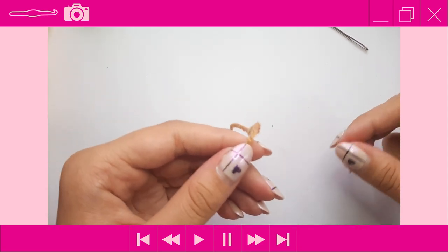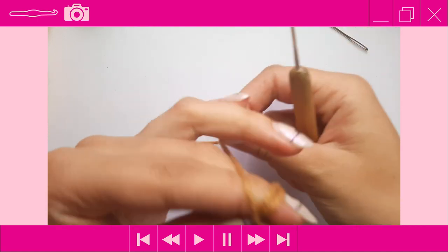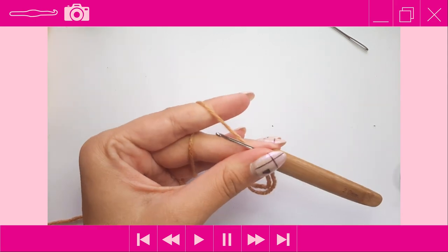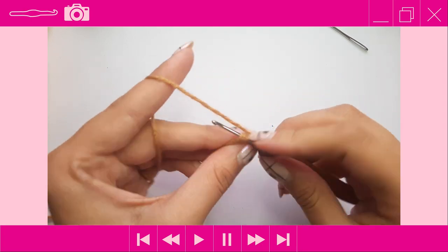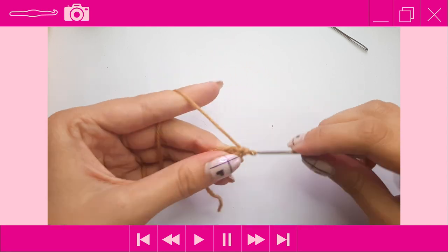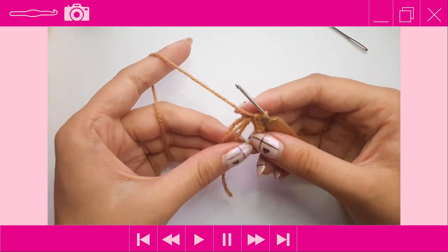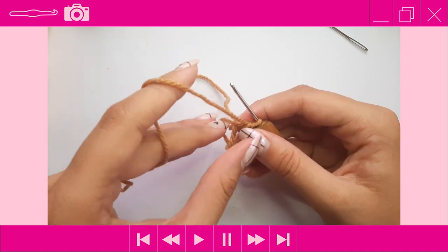And we're going to place six single crochets into the magic ring again. So you can just make your magic ring, and then you can just place six single crochets into that magic ring. Okay, now after you've made your magic ring, you can just close up your magic ring like we normally would.